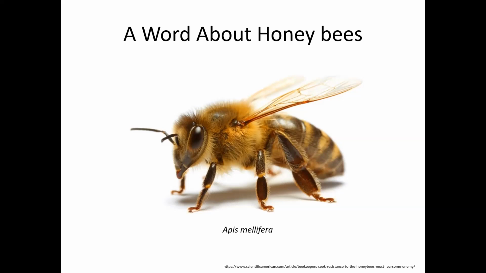And on top of that, they don't do as good of a job at pollinating as our wild bees do. So many of our wild bee species are capable of doing this type of pollination called buzz pollination, where they'll land on a flower. Bumblebees especially will do this. Sometimes you can even hear them doing it when they land on a flower, because they'll land and then they'll vibrate their wing muscles, and it will shake the pollen out of the flower. And honeybees aren't capable of doing this. A honeybee would have to visit a flower 4 times to deposit the same amount of pollen as a bumblebee does.